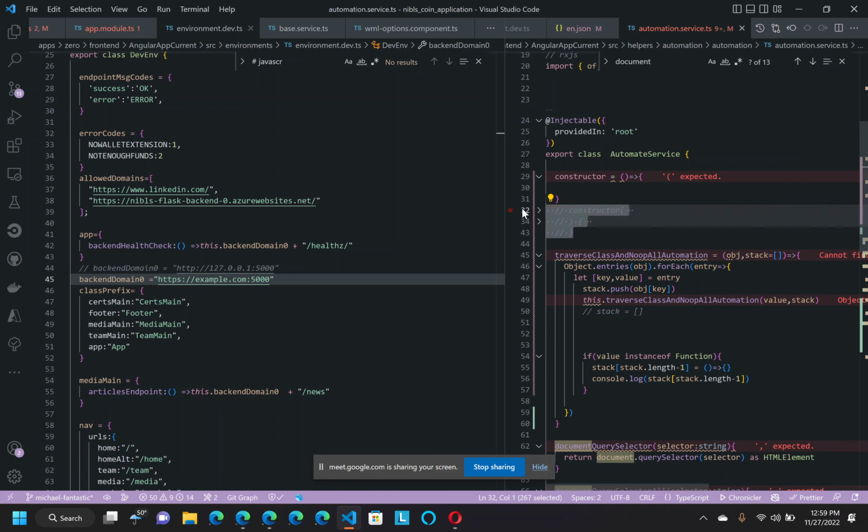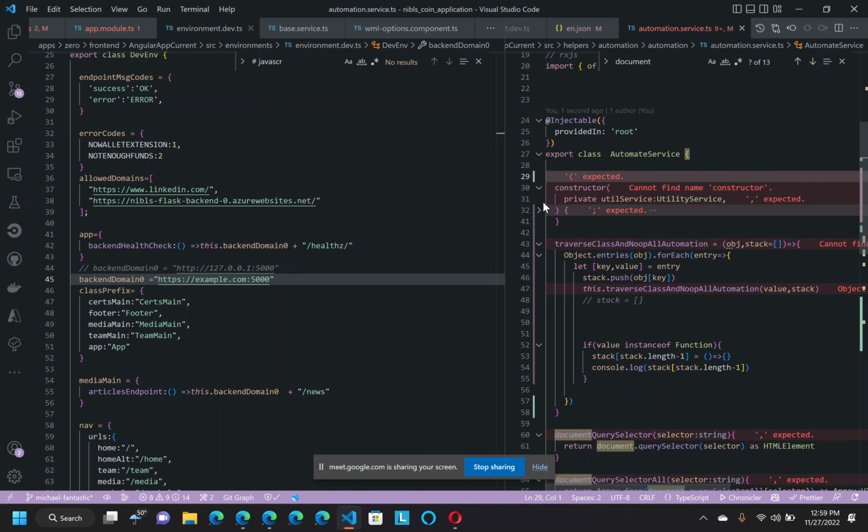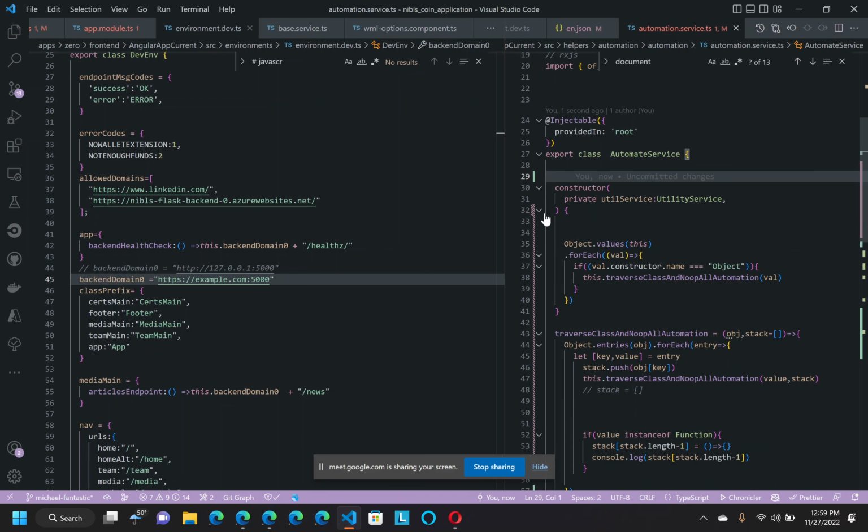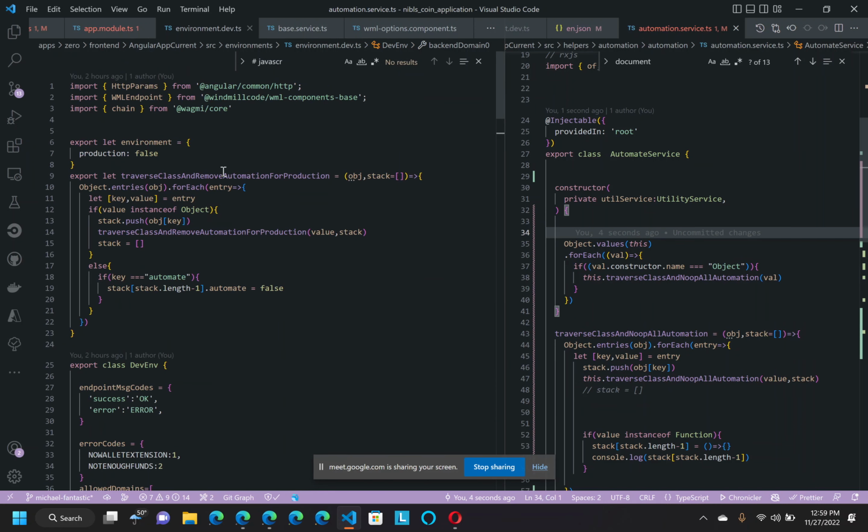So can the constructor ever be an arrow function? No, I think it's reserved. Let's see what I do here.